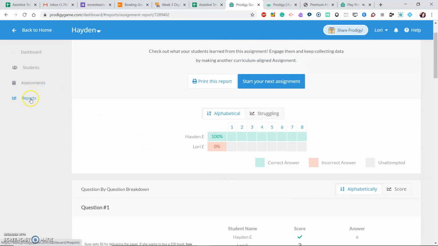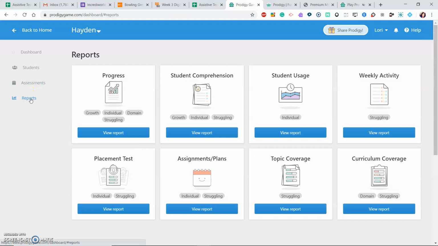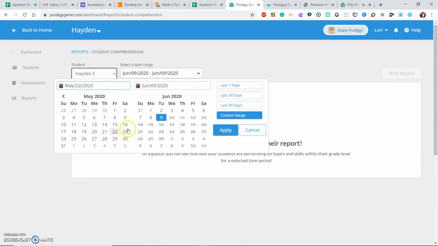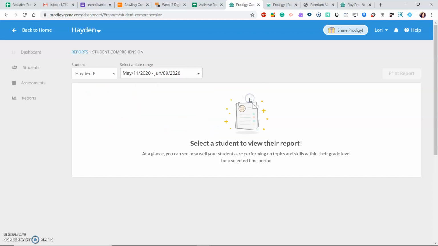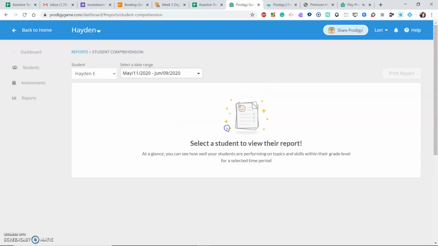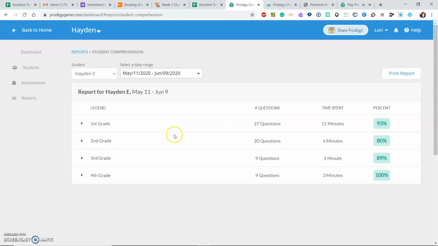And then there are so many reports I could get into, like showing you all day, but the other one I really like is the student comprehension report. I can pull up a specific student, select my date range, customize it, or just say the last 30 days or whatever, and then it will show what kind of content they've worked on.